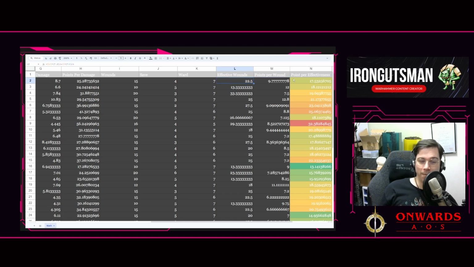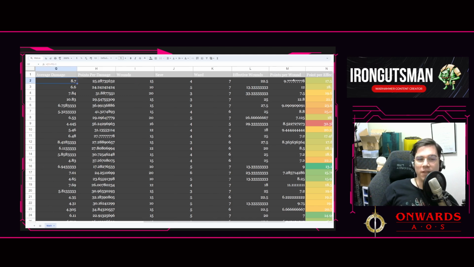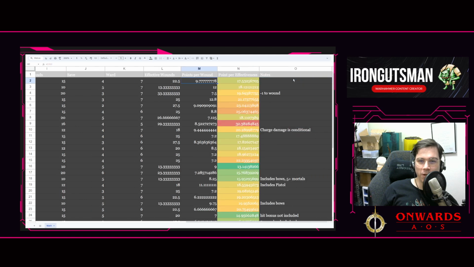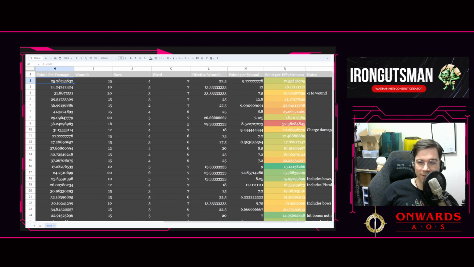So I guess what that means is that points per damage, if this is high, then I guess it would skew it to making the unit look better than it is. That's the only thing I would say. So there is maybe a slight weighting towards points per damage, just because in general, sorry, it would be the other way around, wouldn't it? Yeah. So if the points per damage is really high, and the points per wound is low, then points per wound, I guess, would be weighted slightly higher.